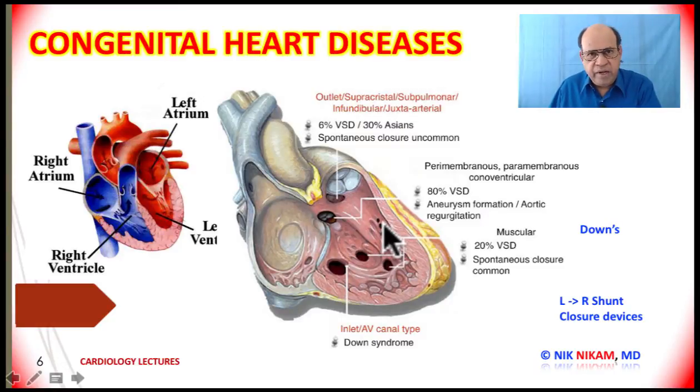In majority of the cases, the ventricular septal defects are generally asymptomatic. If you look at the picture here, the ventricular defect can occur anywhere along the interventricular septum that separates the right ventricle and the left ventricle. It could be in the upper part near the attachment of the aortic root and the mitral and tricuspid rings, and this is called the membranous type of ventricular septal defect.